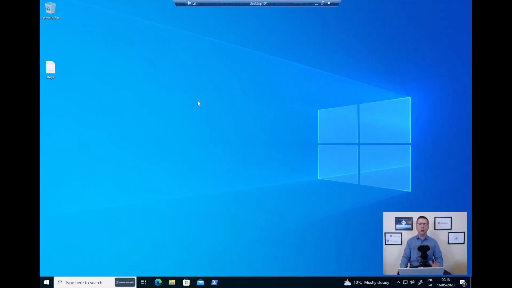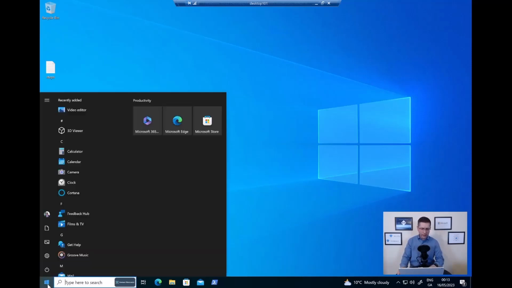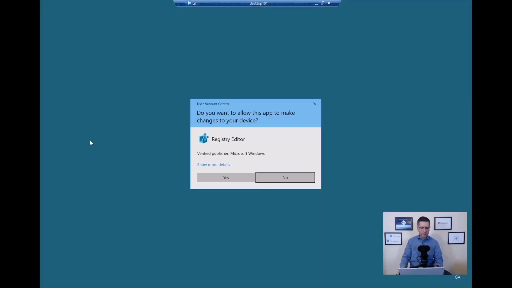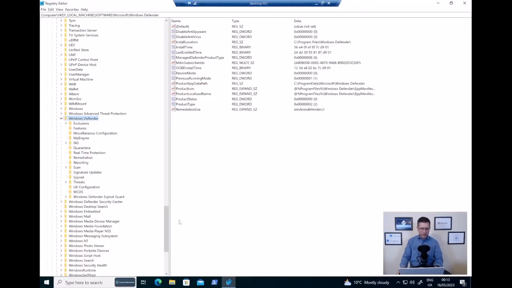If I want to double check all the settings from Defender, I can quickly go to regedit. Okay, if I go to the registry editor, click in there. And then, because I was checking before, the key is Computer, HKEY_LOCAL_MACHINE, and then go to Software, Microsoft, Windows Defender. And then from here you can check a couple of things. One of them is passive. As you can see, passive mode is 0. It means Defender is running as active. Okay? Anyway, that's pretty much done.